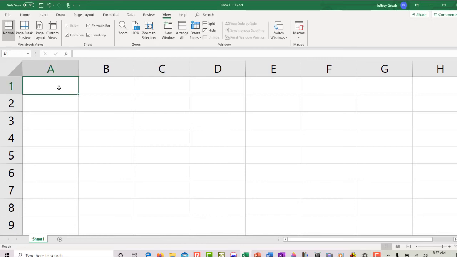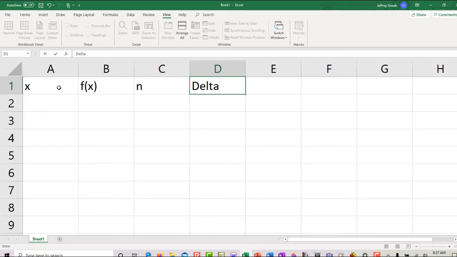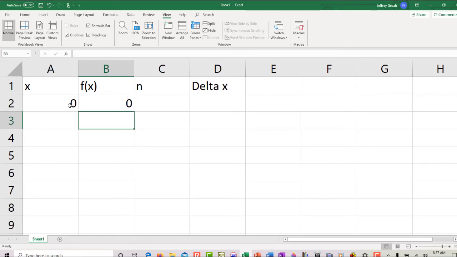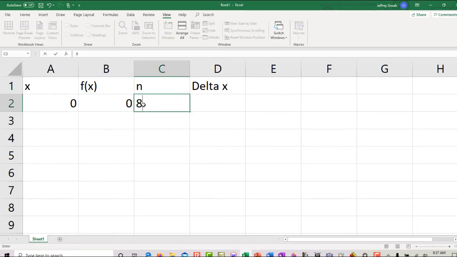To evaluate the Riemann sums, we need the x values, f of x values, n, and delta x. The x values start at 0. The function value takes the x values and squares them. We're going to start with n equals 8.